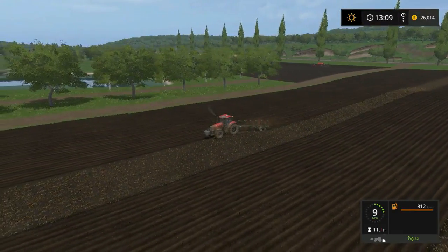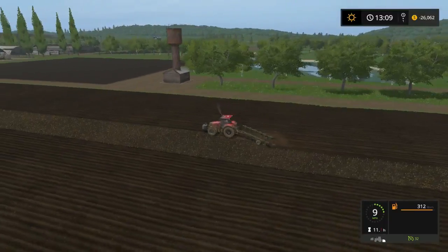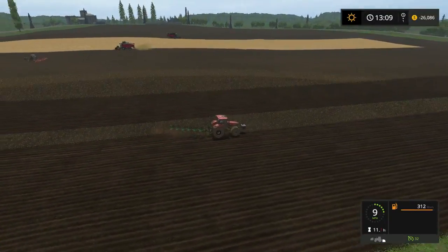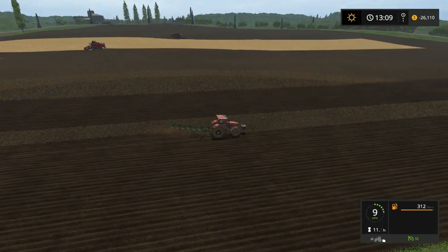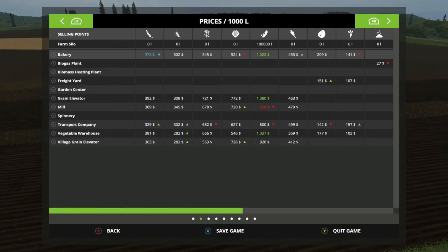Of course, we're not going to plant corn over here. We're going to go for... what are we going to go for, folks? Sunflower and canola is about the only two things that are the highest price. Think about doing some sunflowers, because we can do that with the header we got.